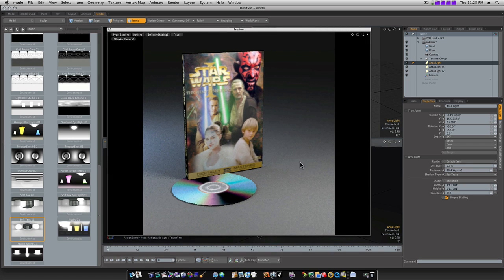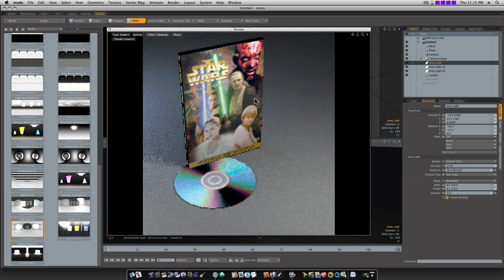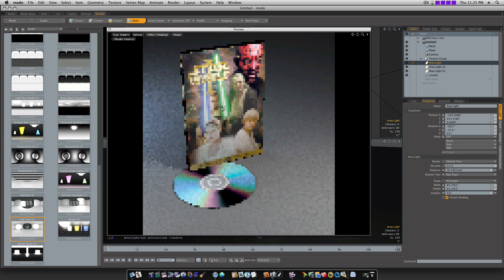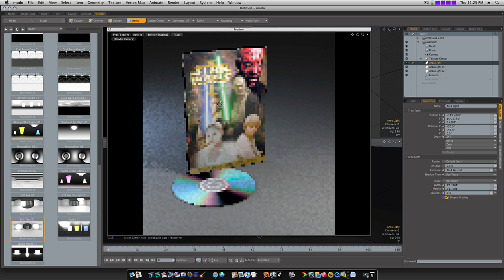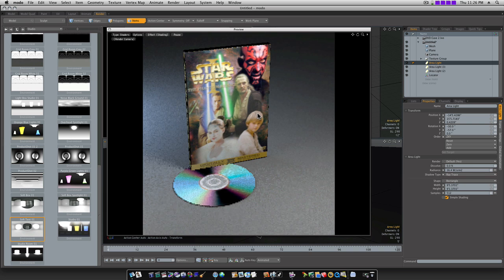And of course, a real render would be much, much smoother. The shadows wouldn't be so, let's tilt it up a little bit more like that right there. Like so. And there we go. There's our finished shot.